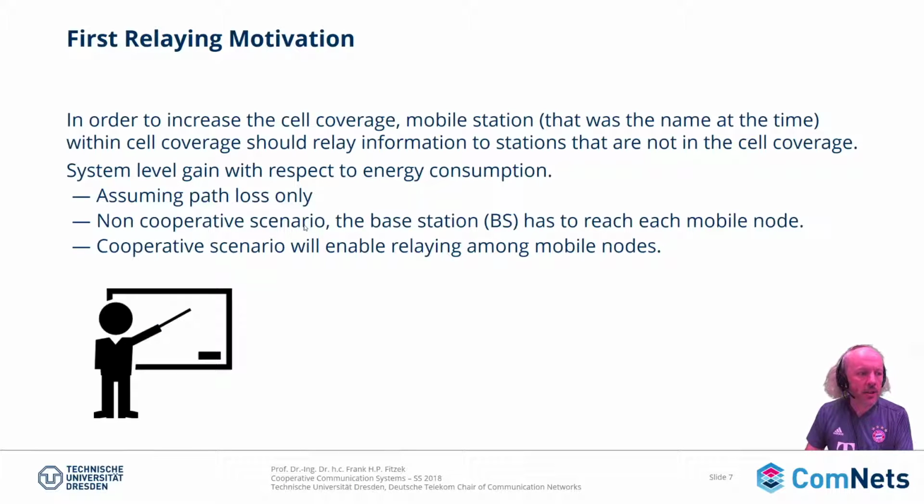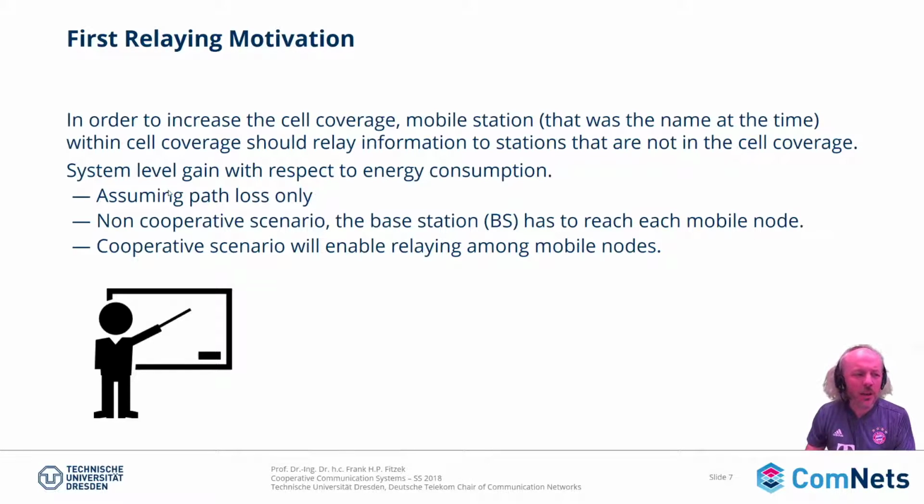And in wireless communication, there have been classical relaying examples. The first one was really increasing the coverage of a wireless communication network by relaying. We will have some lectures about mesh technologies, where you will learn a little bit more about this. But the very first idea is: what happens if devices cannot connect to a base station, for example, because they're too far away? Would the other stations in the middle be helpful in relaying the information?